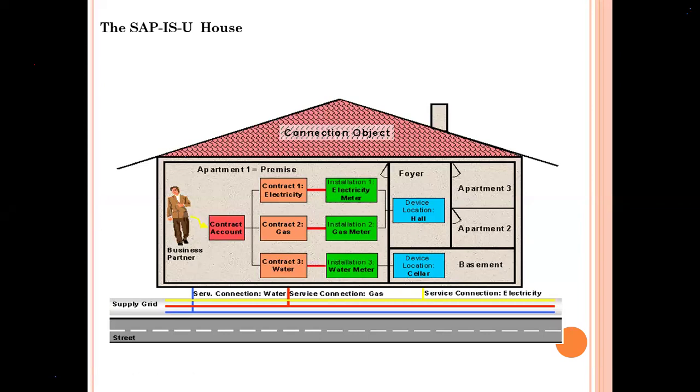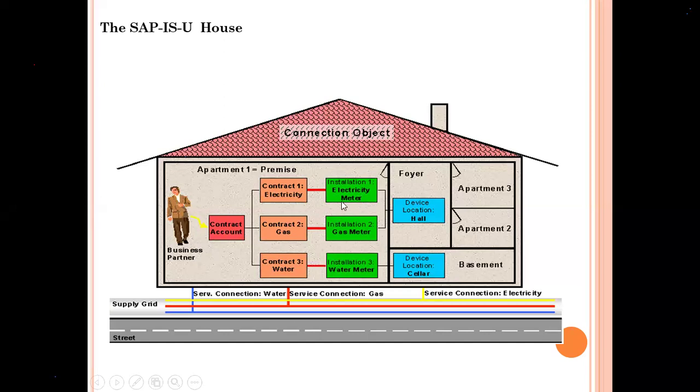Now, what is the rule, how it will get billed, in which area it will get billed, and at what frequency it will get billed, whether monthly, daily, or yearly. Those kinds of things we put into a logical centralized component. We call that the installation. The installation is a logical centralized component which holds all this information.